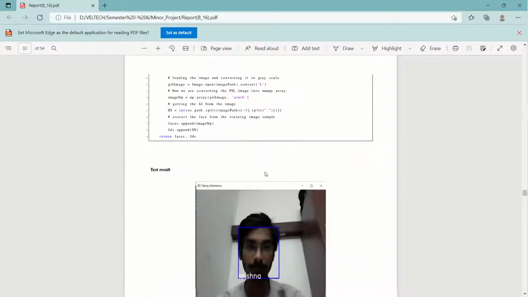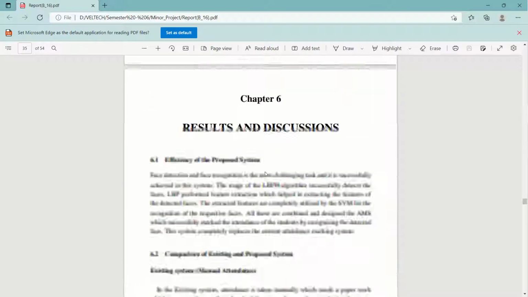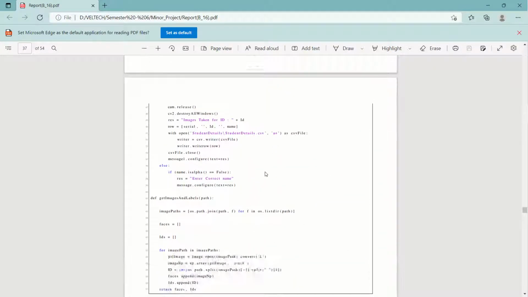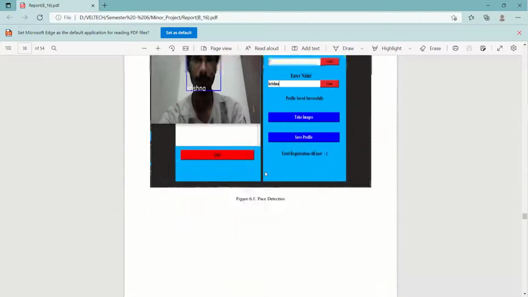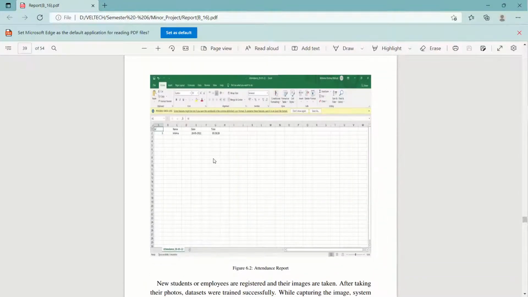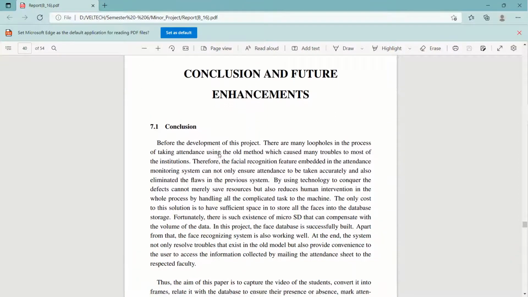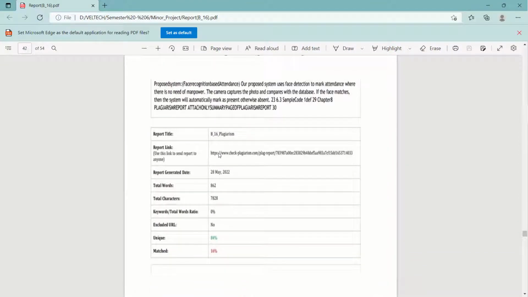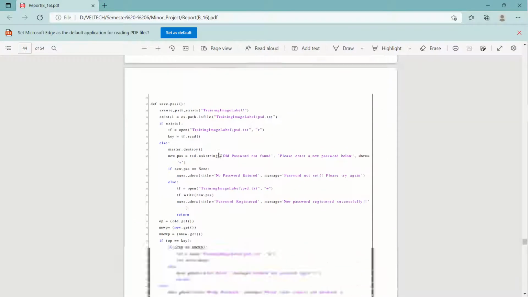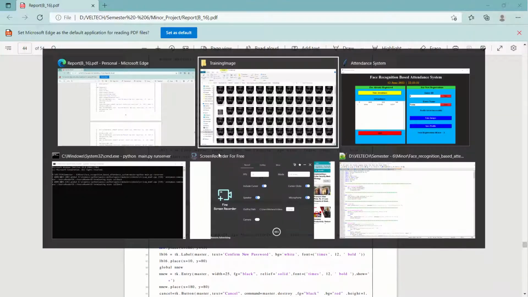Here we did testing, integration testing to test the codes. This is the sample. Here we can see this is the input and this is the output generated by our project.